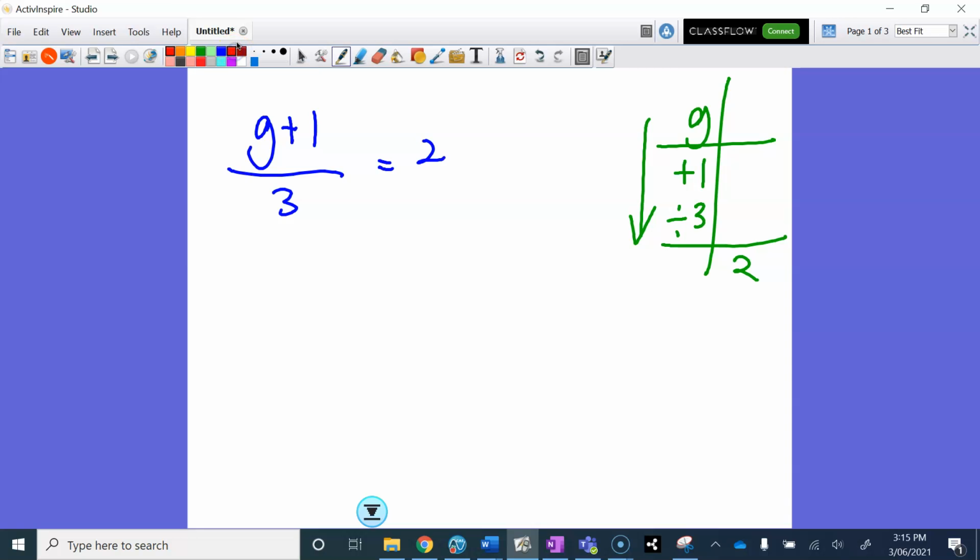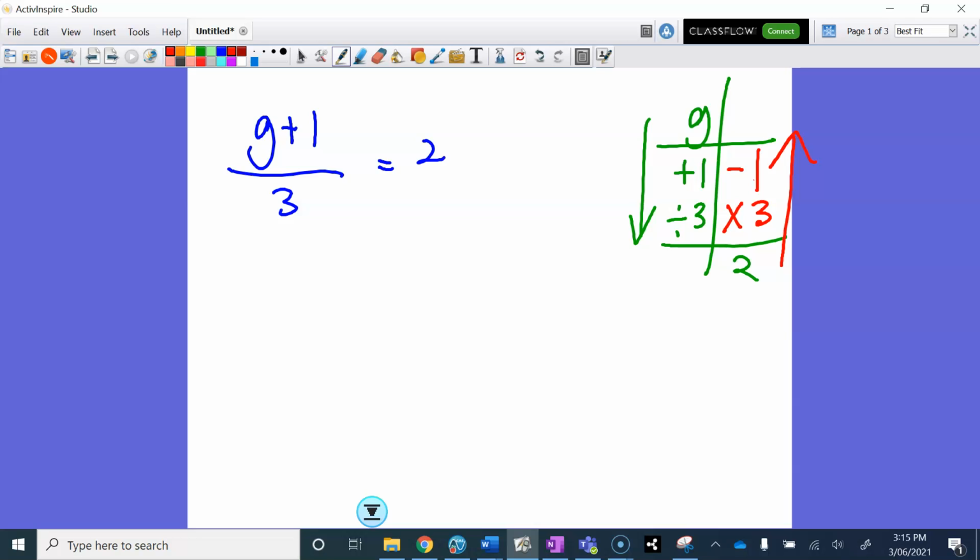So to undo the story, I could work backwards in the opposite direction and undo each process by performing the opposite process. So instead of dividing by 3, I'm going to undo that by doing the opposite, timesing by 3. And instead of adding 1, I'm going to undo that by doing the opposite and subtracting 1 from both sides of that equation. So doing the little story lets me figure out what's happening in what order and lets me get a plan as to what I'm going to undo and in what order.